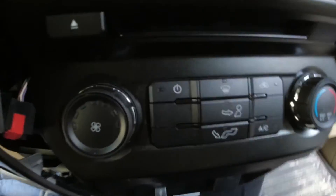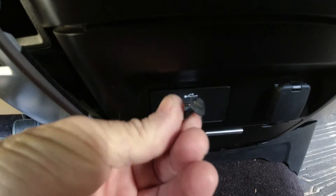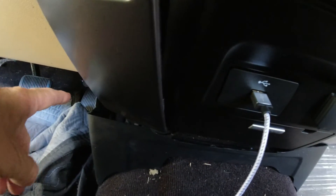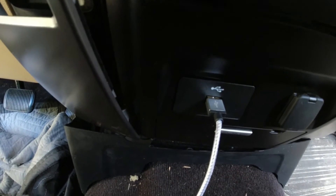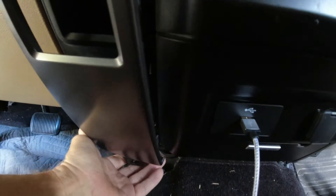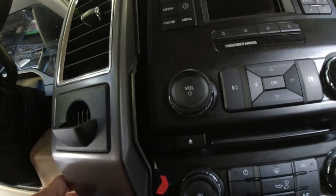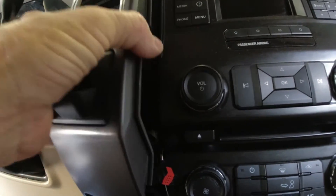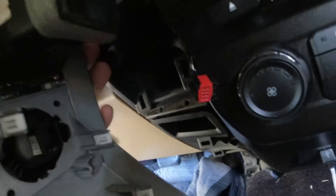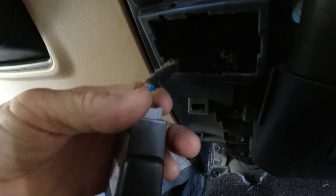I started on the trim pieces down here. You've got to take this bottom piece off because this piece goes underneath it. I already popped it loose. It takes a seven-millimeter socket to take the screw out — it's got one screw on the driver side up by the gas pedal. I popped that off, then you reach under here and pop this loose. It's a little tight but it will pop off. On the back you can see a plug-in and a red plug-in there that you have to disconnect. Down here there's a little coin pouch, and behind it is your plug-in for the brake controller.